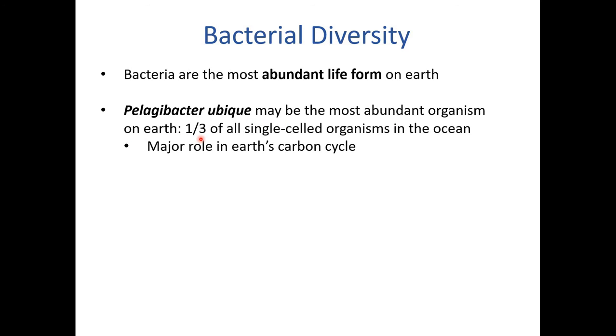And so up to 1/3 of all of the single-celled organisms in the ocean are actually this bacteria, which you can imagine the microbial diversity in the ocean is very vast. And for this to take up 1/3 of that is just very remarkable. And because there's so much of this bacteria, it actually has a major role in the Earth's carbon cycle, just because so much of Earth's carbon is actually present in this bacteria.